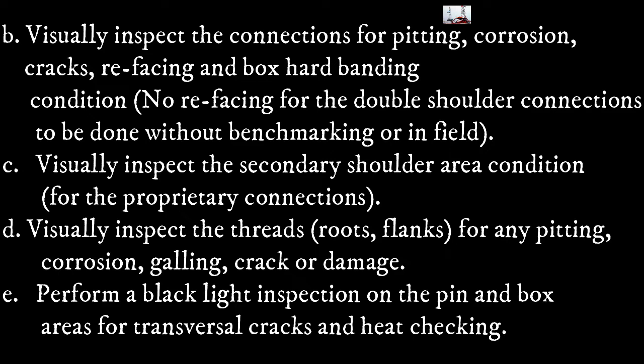Visually inspect the threads, roots, flanks for any pitting, corrosion, galling, cracks, damage. Perform a black light inspection on the pin and box area for transverse cracks and heat checking.